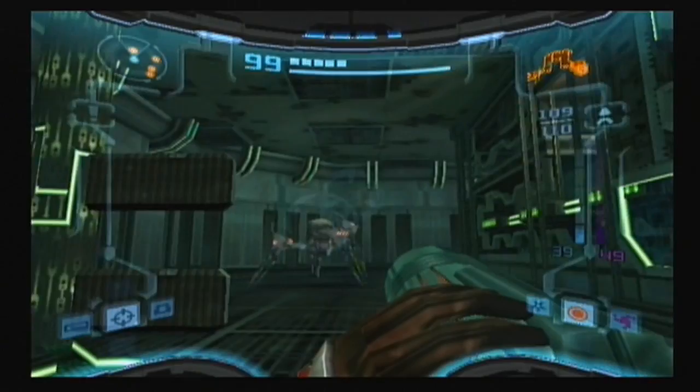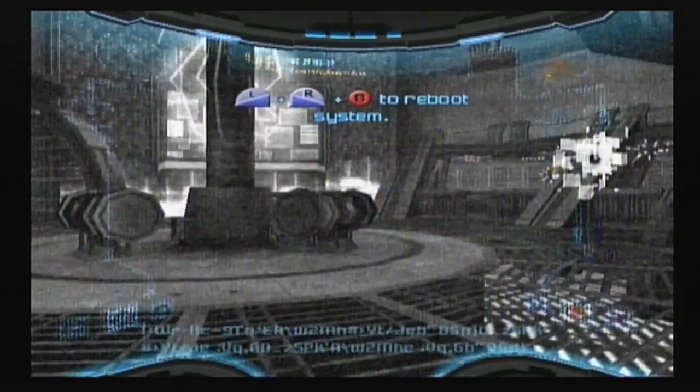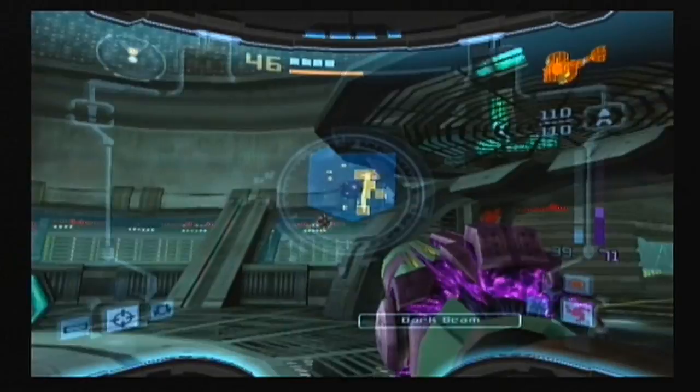The floating resbits not only attack you with energy blasts, but also with a computer virus that infects Samus's suit, forcing you to perform a system reboot. This gimmick does become irritating after a while, but I'm glad it's in the game, if only for the surprise it gave me the first time I encountered it.